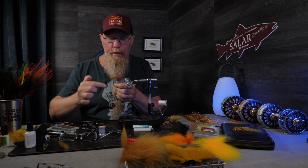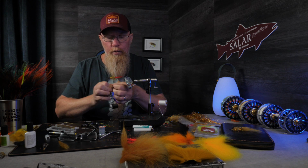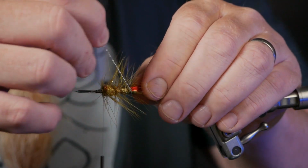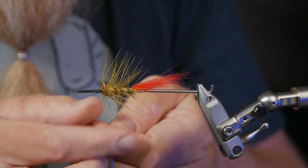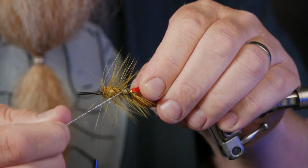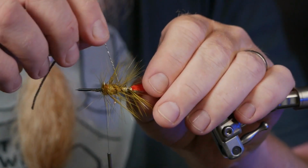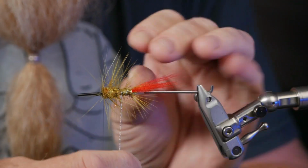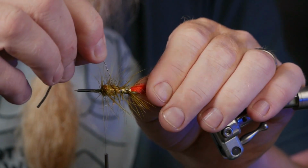And now I wind like this, which means that I have to wind this crosswise. And I spin the sea lice silver, and I try to, the other way of course, and I try to pinch down as few of the strands as possible of the body hackle. After this we can take the dubbing needle and take out a few of those I locked down if we want to or need to.